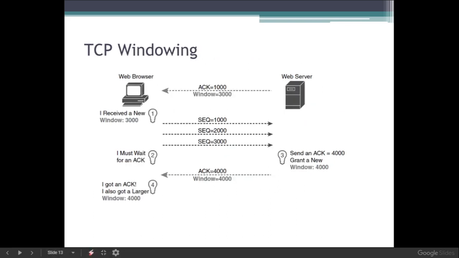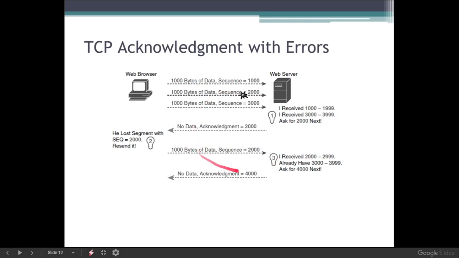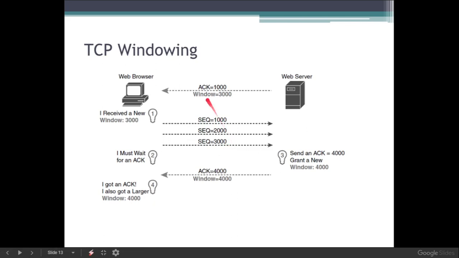Alright, so what we're looking at here is how the acknowledgement works. Remember, I talked about that during the three-way handshake, the devices would have negotiated how much information they can receive at any one time.